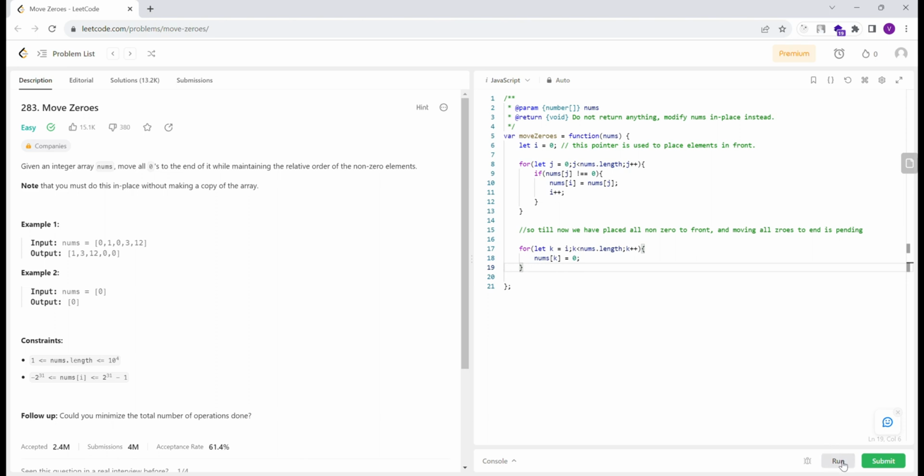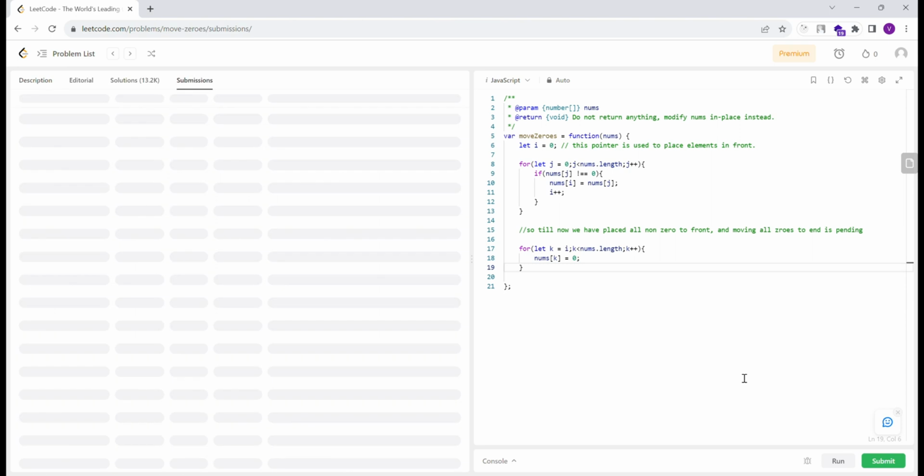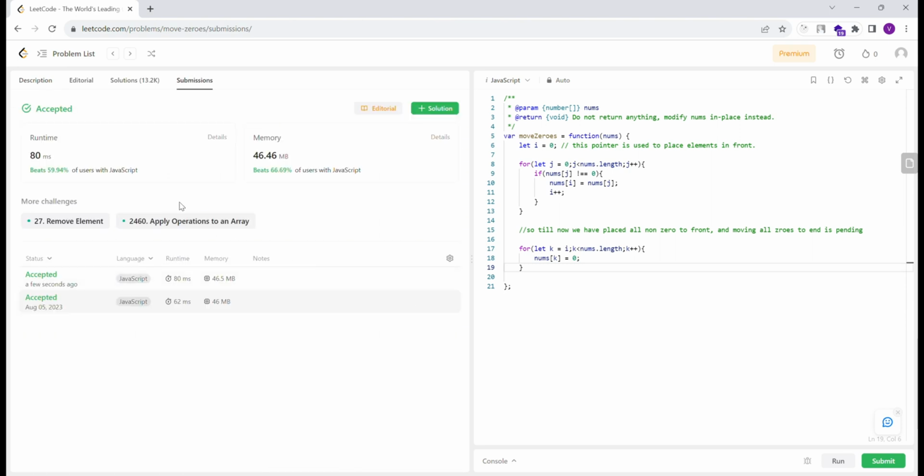Now let's run this program and see if there are any errors. So the base cases, case 1 and case 2, are passed and accepted. Let's try to submit the solution. See, our code is submitted successfully, and we know after understanding, writing the code is super simple, right? So we should always focus on understanding the thought process and our intuition.